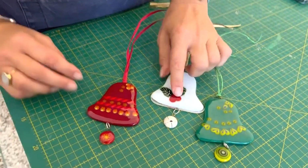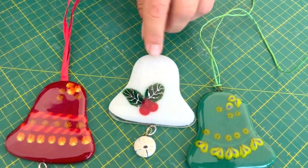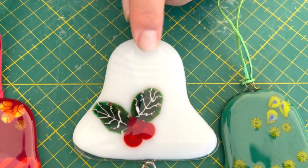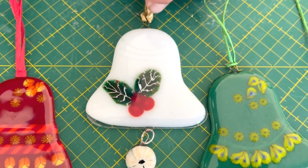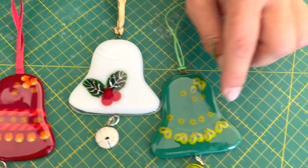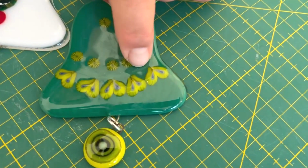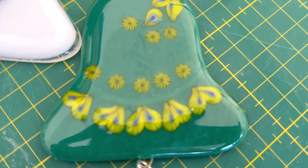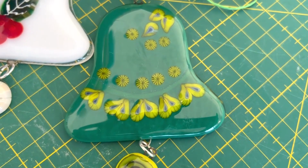This one's got hardly any Murrine on it at all. I love the little dichroic stringer detail. I think that works really well to bring some dimension to it. You've got the stringer here, which, because it was the same colour, mostly blended in, but I put a dichroic stringer there. Again, that gives the feeling of the curve of the bell.